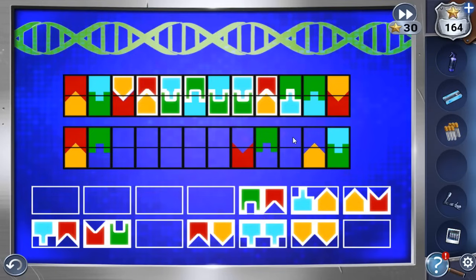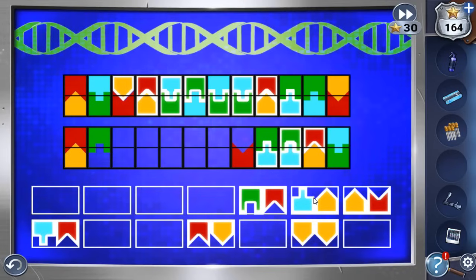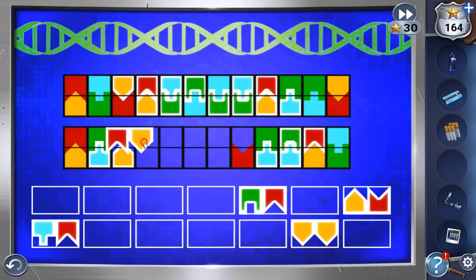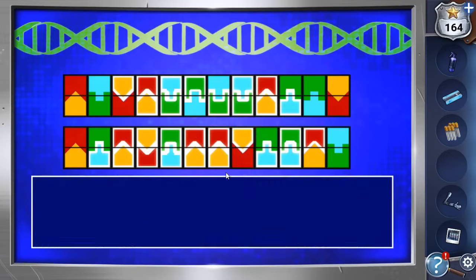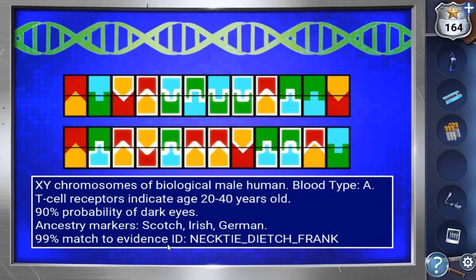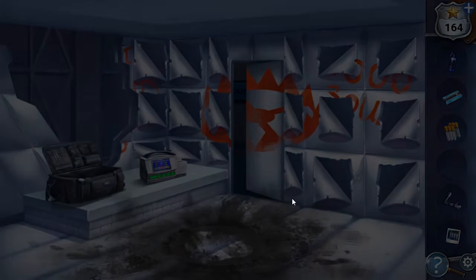Next, for this corner we can place this one. Then for this one, go here. So the rest is easy to finish, and it's done. So we have the DNA result, and this DNA is matched with the Frank Dage. So the Frank Dage is the dead man.